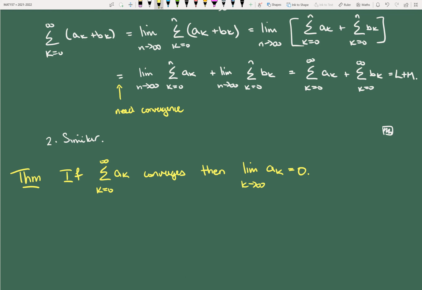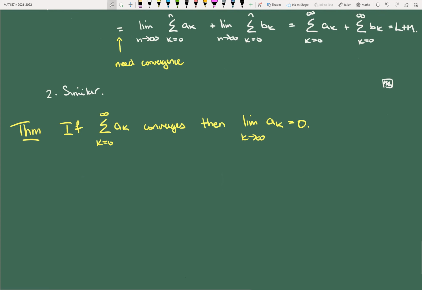So in this case, we actually do get this result being true, even though this one wasn't true in the case of improper integrals, right? And I think actually explicitly, I asked you this question on your last term test for improper integrals, right? Which was kind of a freebie because we did it in class. But anyway, in this case, we do actually get the result to be true. Now, in practice, this is sort of nice to know, but in practice, you usually use the contrapositive of this result, which is if you're trying to determine if a series converges, if the sequence doesn't go to zero, you automatically know that the series doesn't converge, right? The contrapositive of the statement in practice is often more useful.